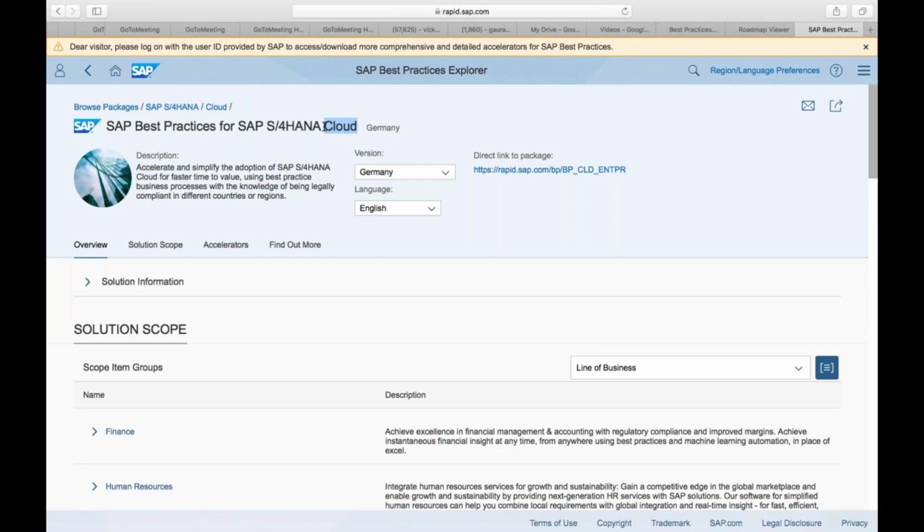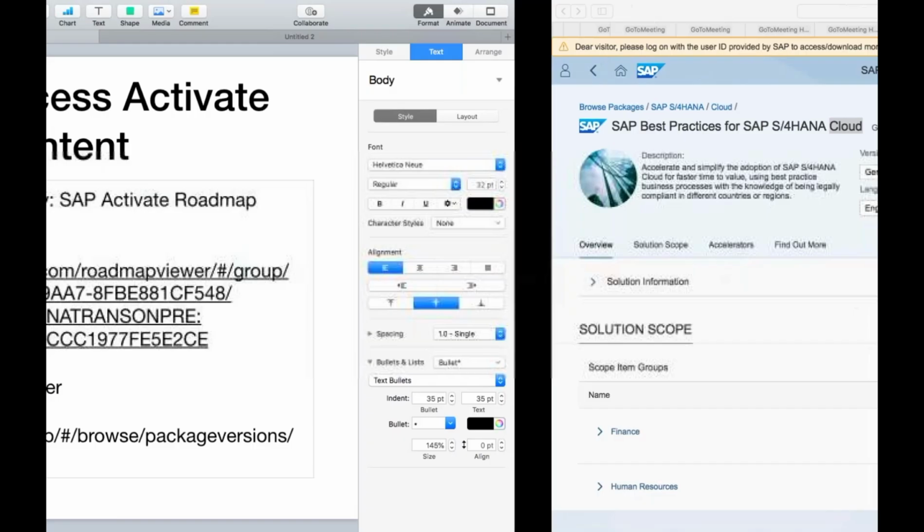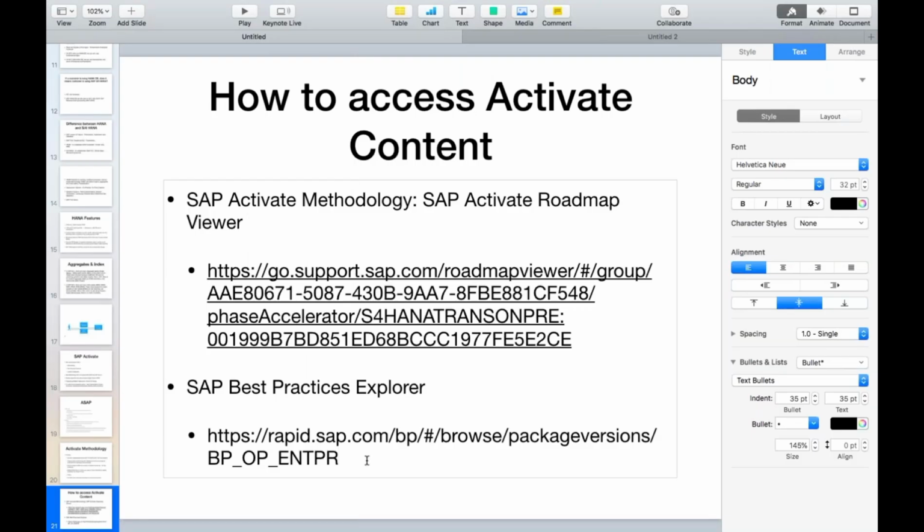In case of on-premise, there can be a customer who is using 1610, who is using 1709, but in case of cloud, the latest version is only applicable for all the customers. Right? So this is a place where you can go and you can find the necessary documentation related to best practices. So now you understood the concept of methodology and best practice.